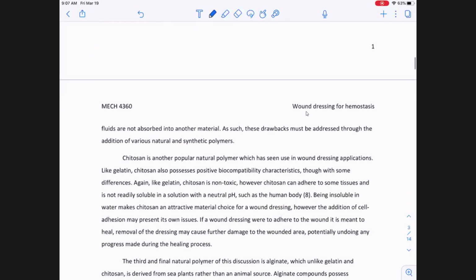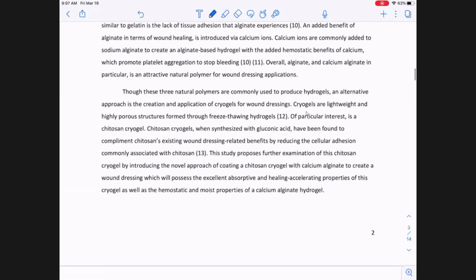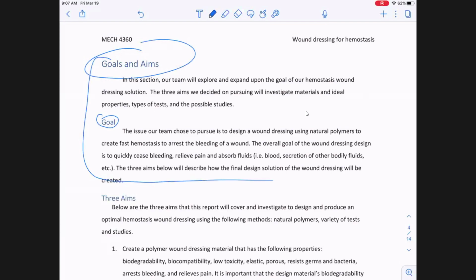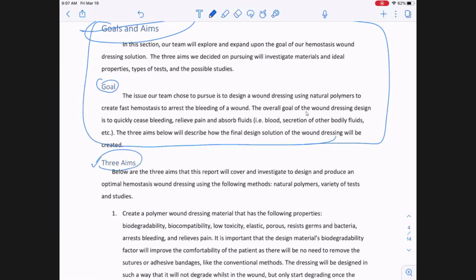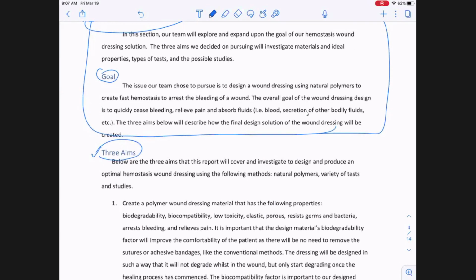That's what is currently done, and it raises some questions, and shows that there are already quite a few one-step dressings on the market. So what is their choice? Goals: we have a general goal. We know the deadlines like this one. Next week we need to mention the 3 specific aims. So the team chooses what kind of materials.